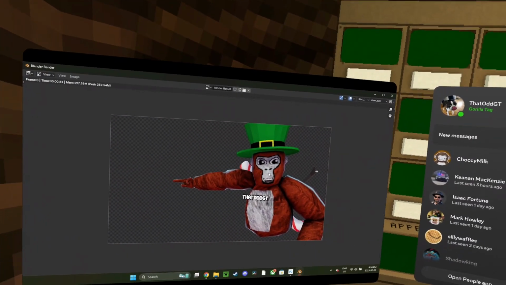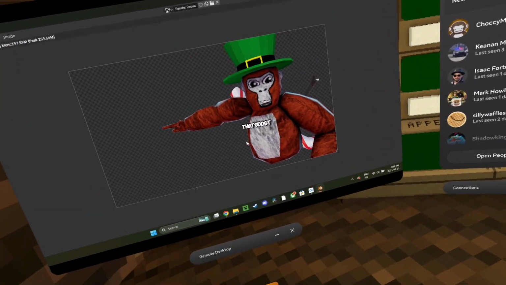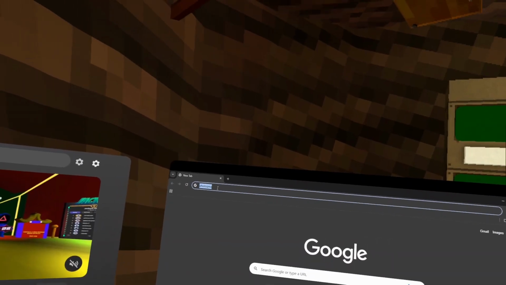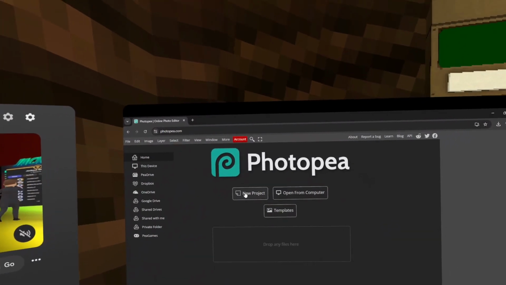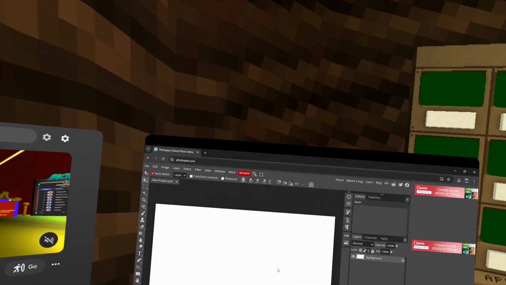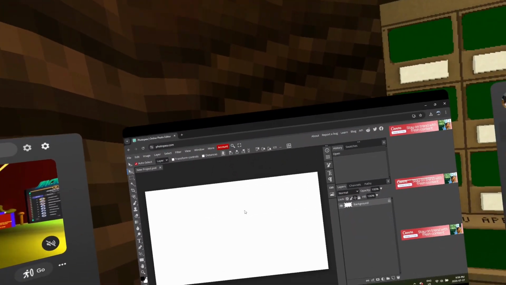And now we're all done in Blender, but don't close it yet just in case. But we're gonna switch over to Chrome now. Make sure you have a new tab open and type in Photopea, then enter and click on this top one. Now, once you're here, you click new project and click on YouTube thumbnail and then create. Now here's where the fun part starts. You get to pick a background and whatever you want to go in this.